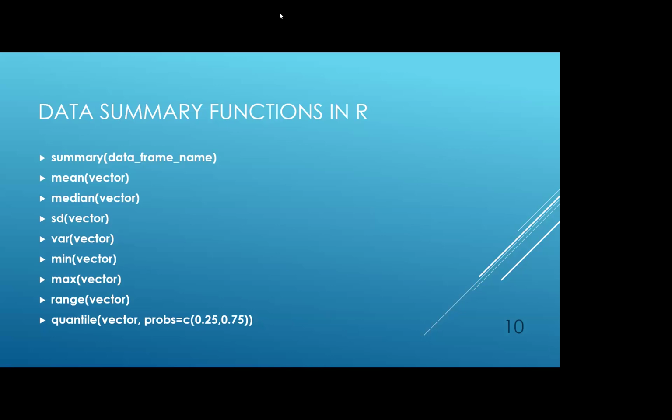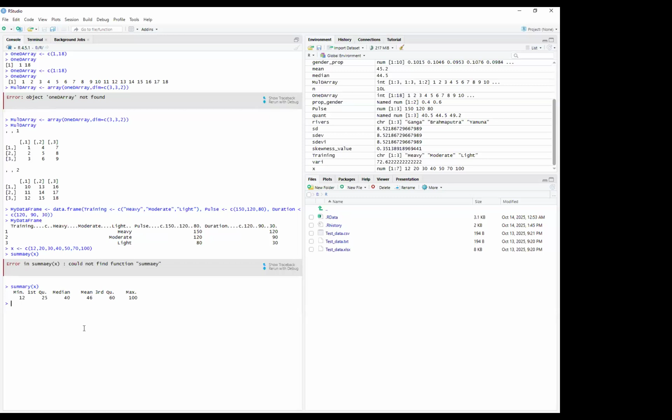So now let us see one problem. What can happen? I go back to R Studio. This time I use the data set called river that I had created earlier. Ganga, Brahmaputra, Yamuna, it is still there. If I use the summary function on river, see what happens. Now you see the output. It is giving you certain information, but this is not what you are expecting. Basically this length tells us that there are three factors or three different river names. These are considered as factors. So it is saying the length is 3.